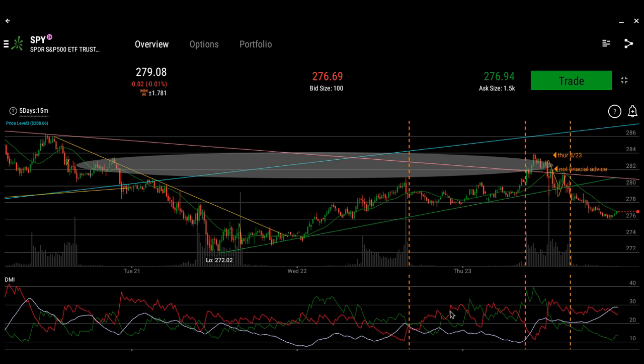You are still using the positive and negative DMI, where it crossed over here and definitely came up. The follow through, the trend line, didn't happen. The trend lines did start happening once we started selling off. The positive DMI and negative DMI crossed again right around noontime, and then we started trending down. I think you should zoom in more. I will, but you've got to look at all charts: your 5-day 15-minute, 5-day 5-minute, and then 1-day 1-minute.